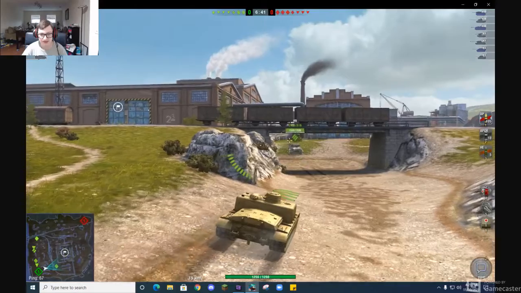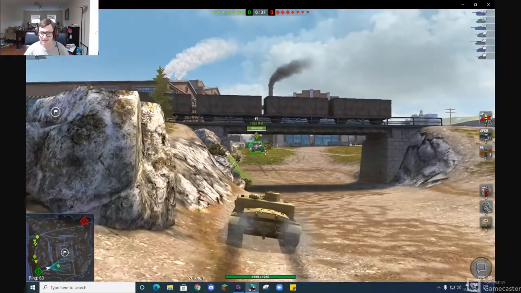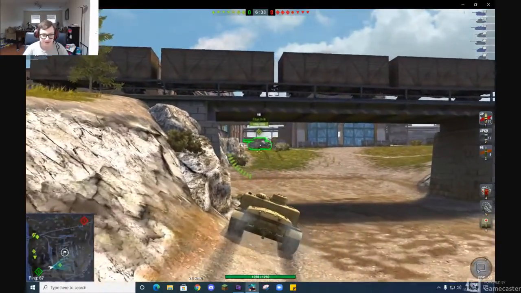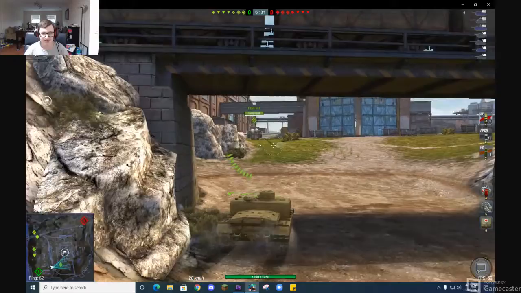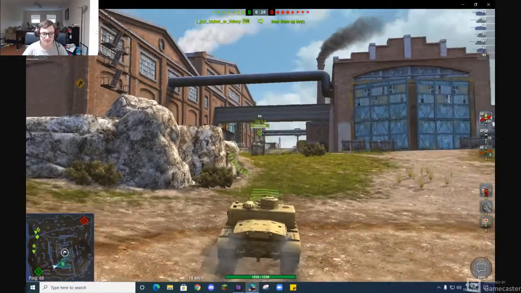But for 1,000 gold, you have to get 20 victories, I think, in the Progetto. I wouldn't get it. I don't think I'm going to get the Progetto anyways. It's 1,000 gold for a camo, but it looks kind of weird. Other camos, people really like them, but some people choose to like other camos.